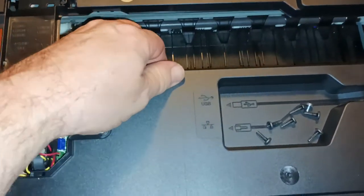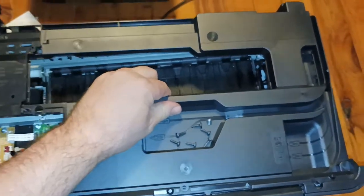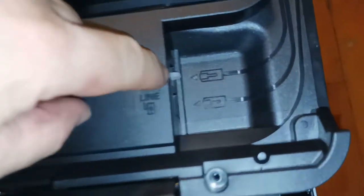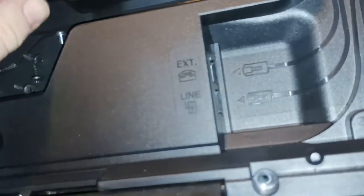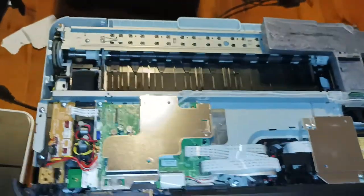Alright, so that should be all the screws. Then just want to grab it and just carefully lift. We need to undo this. Carefully just lift the inner cover off. Incidentally, if there is a plug here in the external line, remove that plug. It just simply pulls out, and then you can lift the cover up and drag it away.